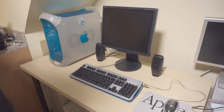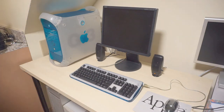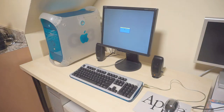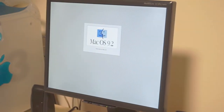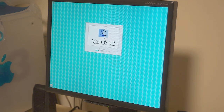First things first, let's see if the power button on the keyboard works. It does. Ta-da! Very good sign. Heard a hard drive spin up. You got a chime. Hopefully they're very quiet when these speakers are turned down. And it might take us a while to get picture. Oh, there we go. Never mind. We'll zoom into the camera here. Happy Mac, 9.2. Got that beautiful blue and white wavy background.